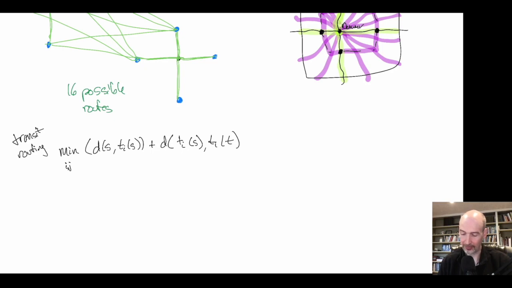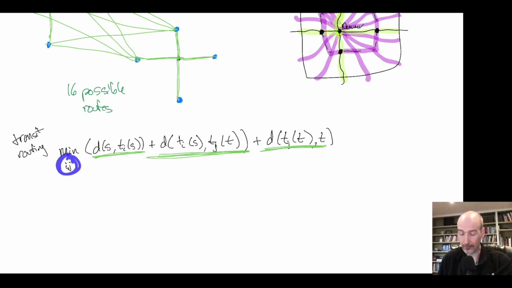So I have a transit point i. I want the distance between the ith and the jth transit point here, and then plus the distance of transit point j of T to state T here. Just to make this clear, there are basically three things: the distance to get to my first transit point, the distance between my two transit points, and then the distance to get from my last transit point back to my goal. And by just iterating over these ij, as long as the number of ij is small, this will be an inexpensive calculation.